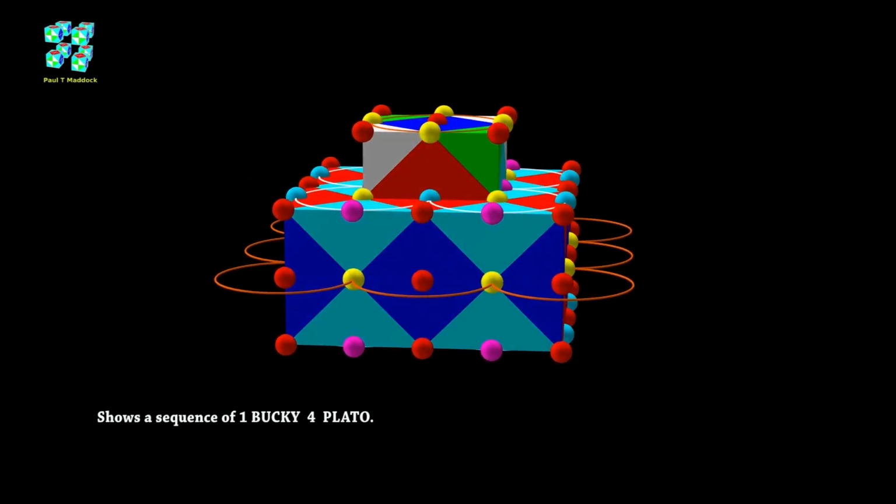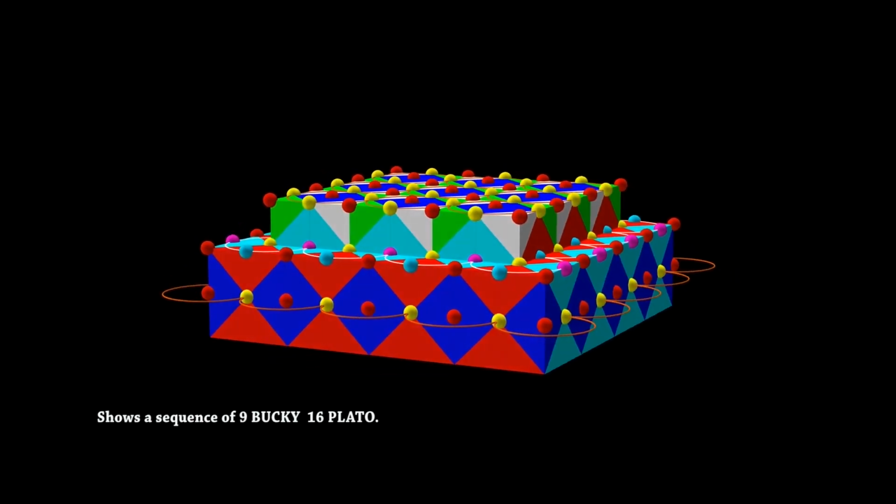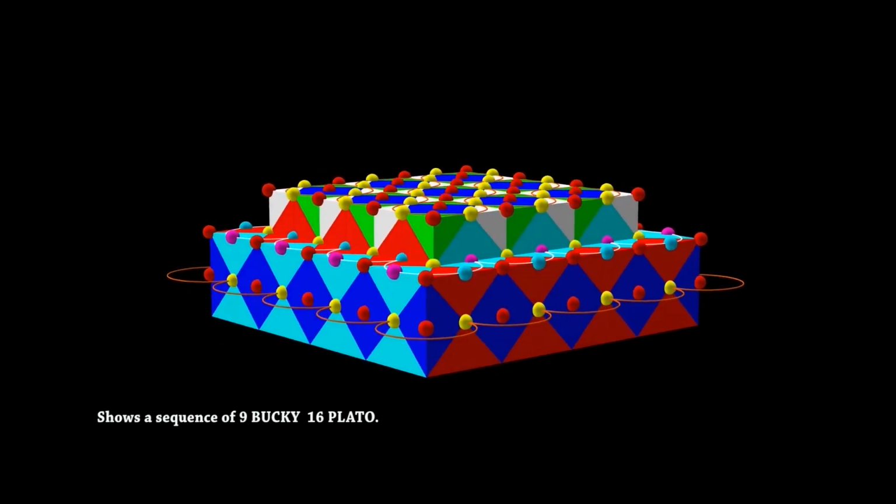It goes from BUCKY cubes to PLATO cubes, 1 cube to 4 cubes. But actually it's 1, 2, that is if you look in the front view. Now the next step up is to wrap the 2 cubes with a single row around the pair. So now the sequence has gone from 1, 4 to 9 and 16.